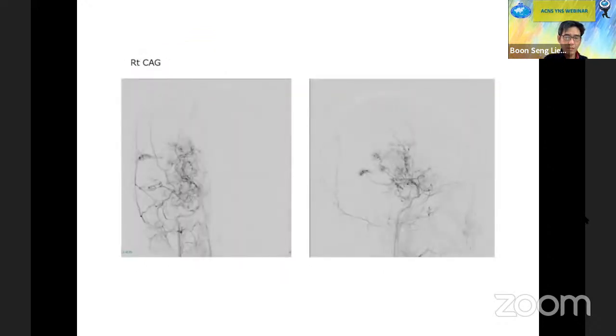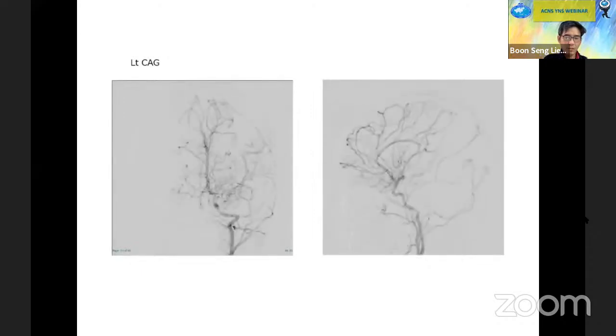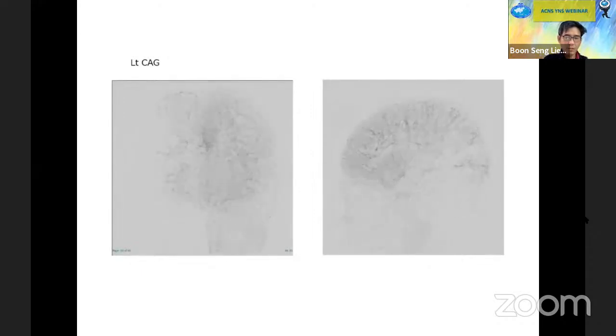Right carotid digital subtraction angiography shows disappearance of the right middle and anterior cerebral arteries and thick and distinct Moyamoya vessels. Angiographic findings suggest right side Suzuki stage is 3. Left carotid angiography shows disappearance of the left middle cerebral artery and thick and distinct Moyamoya vessels. Angiographic findings suggest left side stage is Suzuki 3.